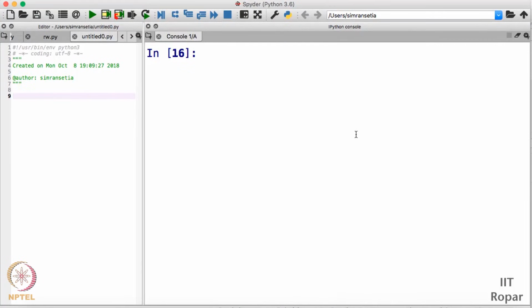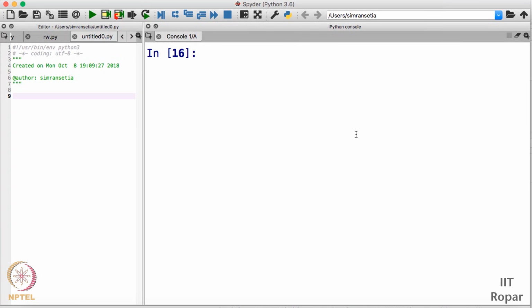Before we move to the programming screencast of PageRank, I'll be telling you how you can draw graphs using NetworkX. I hope you are familiar with the NetworkX library. We have simulated it in the Six Degrees of Separation. So if you haven't gone through the videos of NetworkX, I'll recommend you to go through them first. So first of all, let me show you how you can draw graphs using NetworkX.